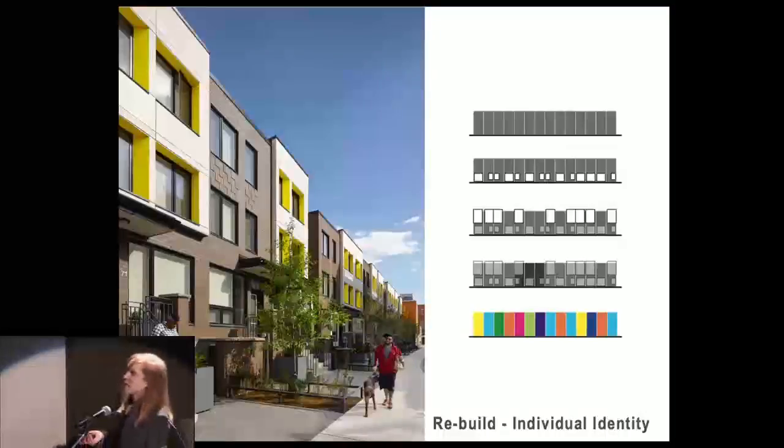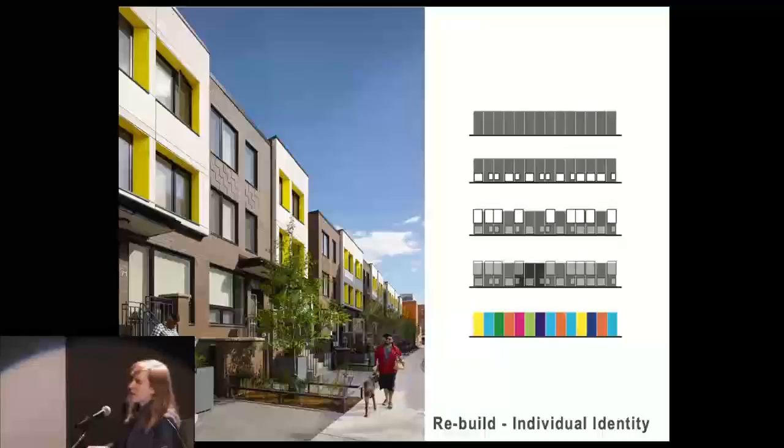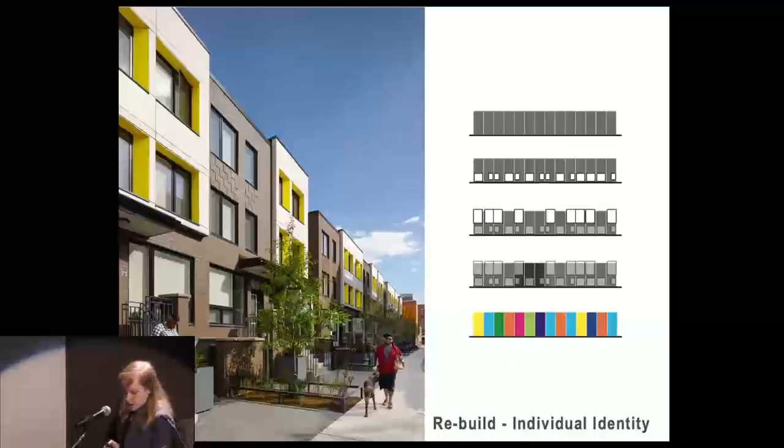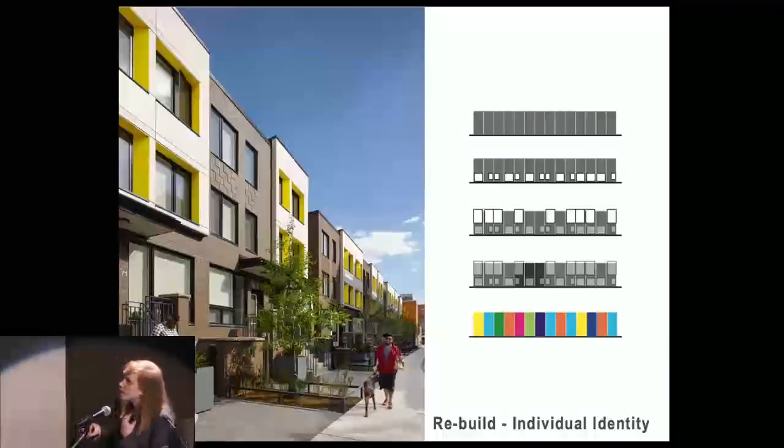So we started looking for the exterior design of the units, just a typical Toronto vernacular. You have the front porch condition that you find in most Victorian neighborhoods within the city. And we also looked at townhouse and row house design across North America, but also across Europe. So the terraced houses in England, in Bath in particular, walk-ups in Montreal, the brownstone in New York. All of these typologies have clear differentiation between what is public, the sidewalk, semi-private, the front yard, and then of course the walk-up, which was critical for us to provide, and then the semi-private front porch that was covered. So the stoop is a critical piece of the entire process. Then it was about differentiating between the mass of the townhouse block to the individual unit. And we did that with bay windows and projections above.